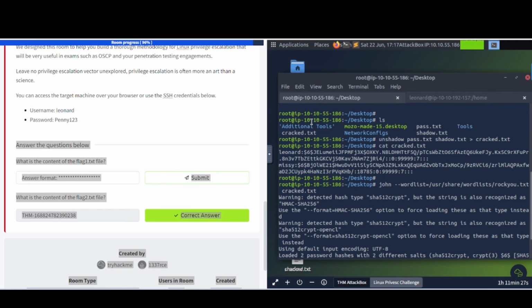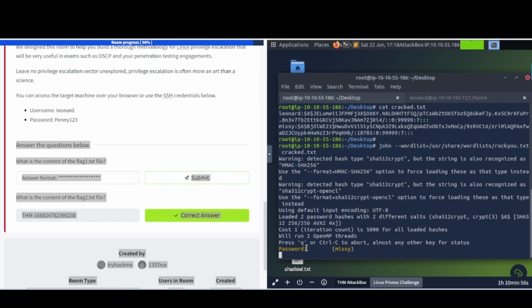All right, so flip back over to my attacker box. As you can see there, I got 2 files in here. First, the file you're going to create is pass.txt, where you're going to paste those hashes inside of there, and you need to create a file called shadow.txt, and then after that's done, you're going to use the unshadow command and then the name of the file, which is pass.txt, that has the hashes in it, and then shadow.txt, and that's going into this crack.txt file. And you can see that here, it catted that file, it's got those in there. And then use John to crack that file. You can see that I got the password of Missy. So Missy's password is capital P in password and then the number 1.